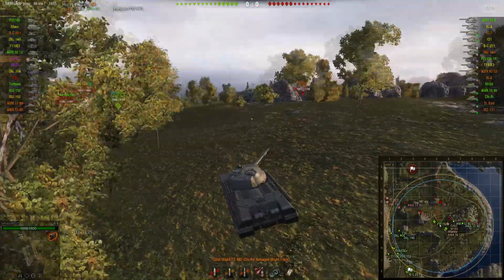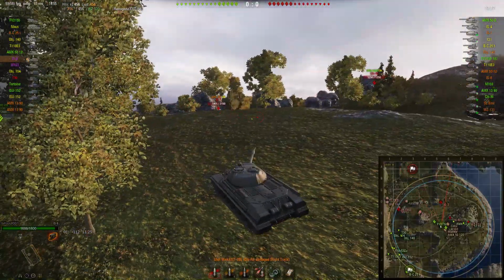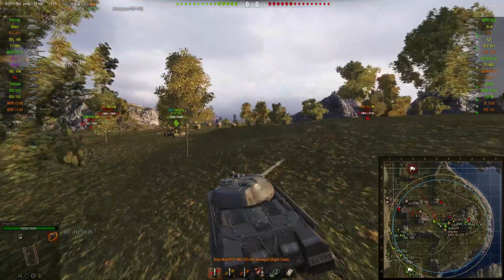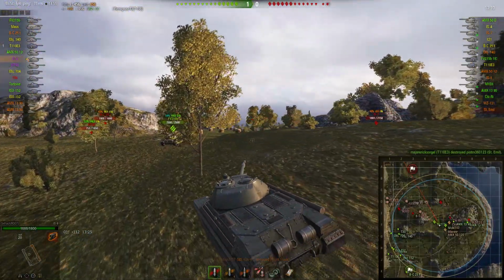So the game so far, I haven't really done much yet. Shot the light tank and managed to dodge a 121 shell. Obviously fighting for the middle on the cliff, the most important spot on this entire map.